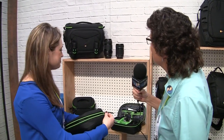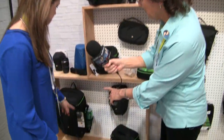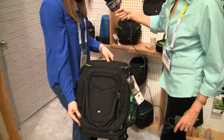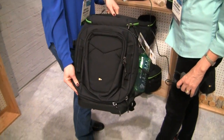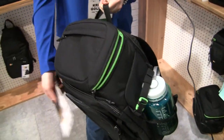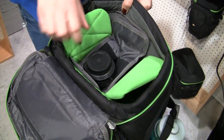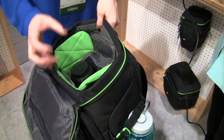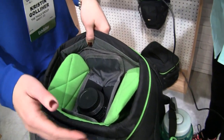I see these get bigger — you've got a giant bag up there. If you're an avid photographer and need storage for your DSLR camera as well as different lenses, there are a lot of different solutions in the Contrast Collection. We've got entire backpacks with lime green. One of the innovative features is a hammock sling, so your DSLR camera never touches the sides or bottom of the case at all. It keeps it suspended and safe. You can pull it right out of the top.